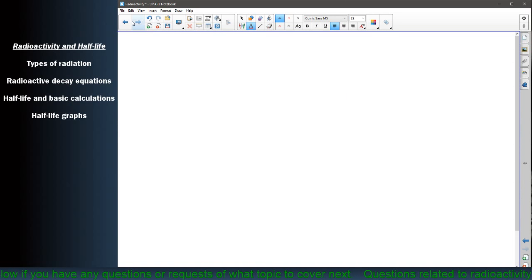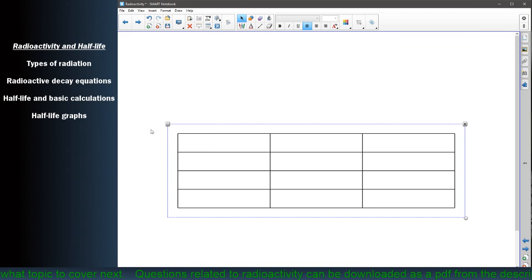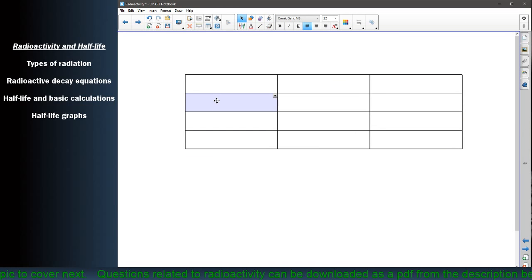So here's what we want. We want to make a table of dangers, and you need to learn these dangers off. So we've got our type of radiation, and then we've got alpha, beta, gamma, and then its range in air, and then what it's stopped by. Okay, so we want this type of thing. Okay, so if we have alpha, and then we have beta, and then we have gamma radiation. Gamma. Okay, in air, so range in air.